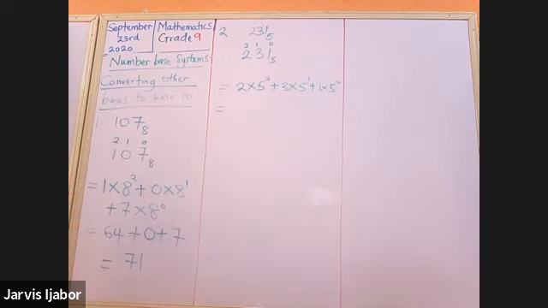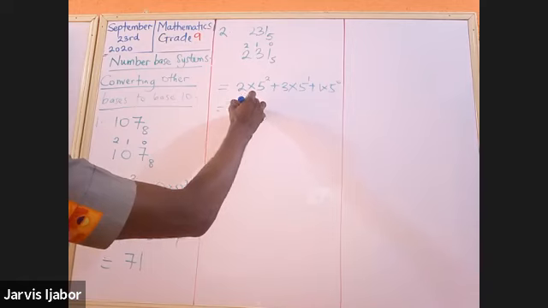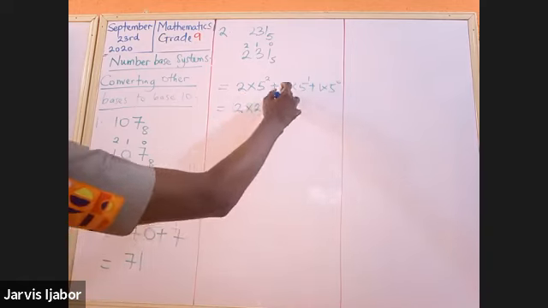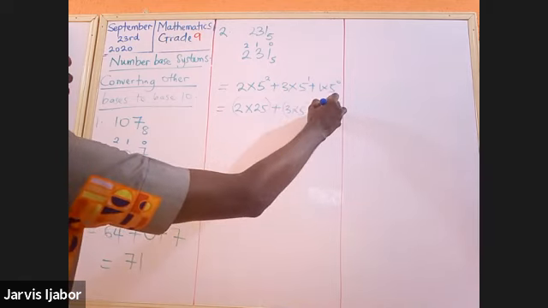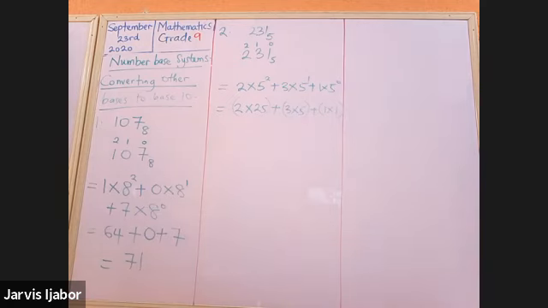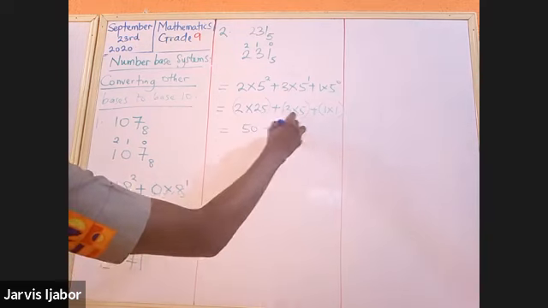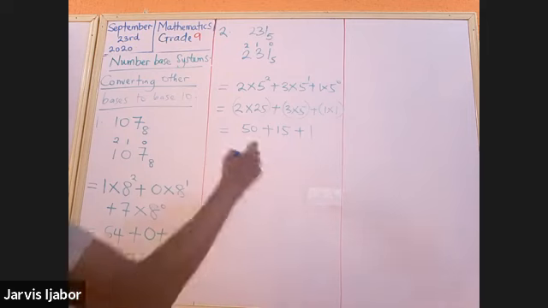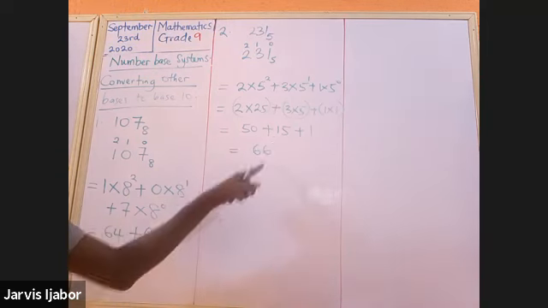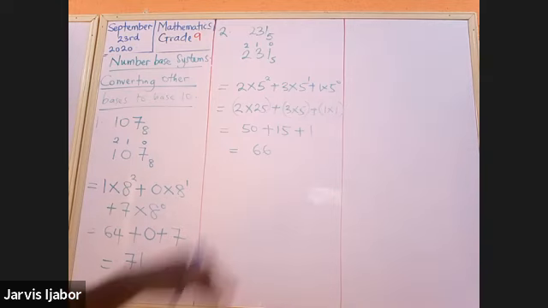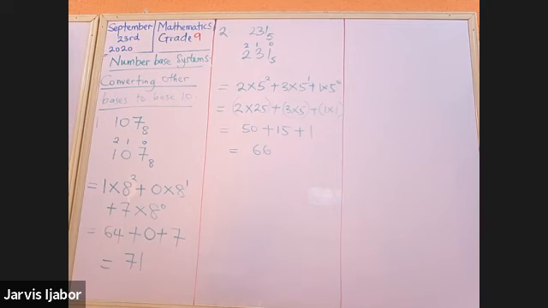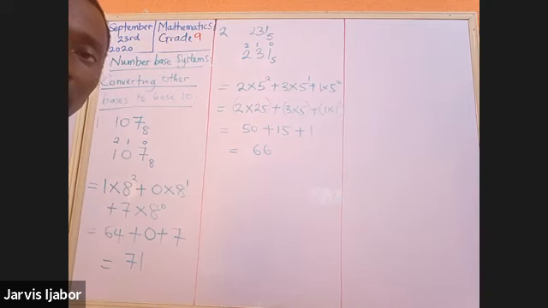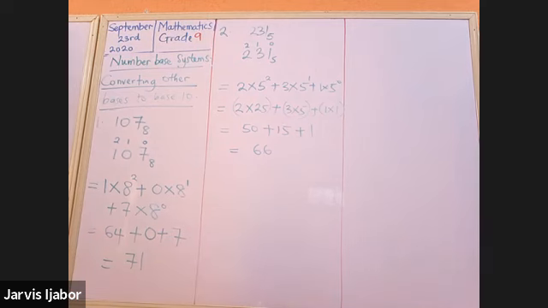Let me go a little gradually here. This will be what? 2 times 25. I'll close in a bracket plus 3 times 5. I'll close in another bracket plus 1 times 1. Because we know that anything raised to the power of 0 is 1. So that's understood. This will now be what? 50 plus 15 plus 1. And when we add all of this together, we're going to get 66 in base 10. I don't need to put base 10 there because the standard practice is that once the base is not indicated, we assume it to be base 10. Okay, so that's for question 1 and that's for question 2.